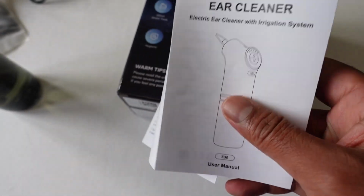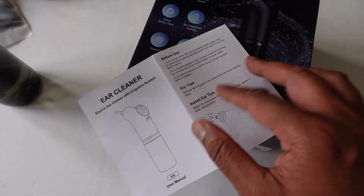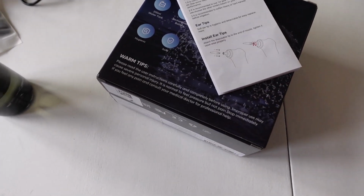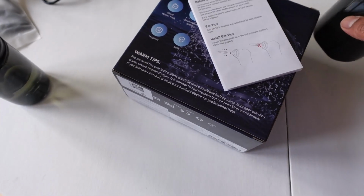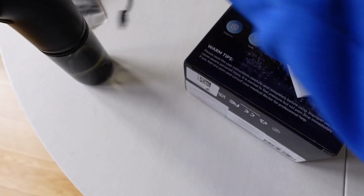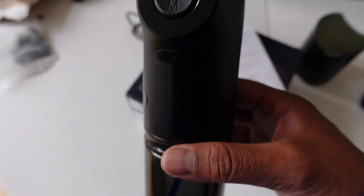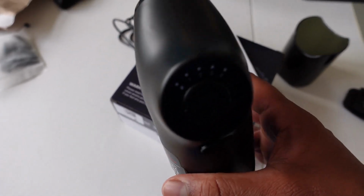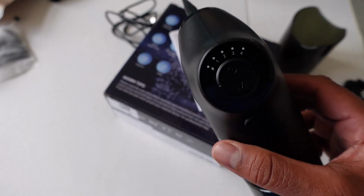And then these are the instructions, which are really straightforward and simple, but I'll talk you through how that actually works. You also get this plastic container that you can use to collect the water that comes out of your ear, but I've found that I've not really had to use that. You also get the charging cable, which is that one there. And this is the device itself. So what I'm going to do, I'm going to cut to the bathroom and show you how this works.